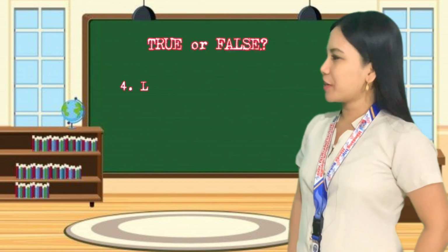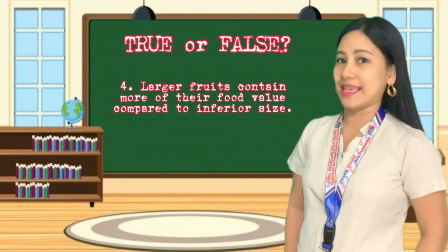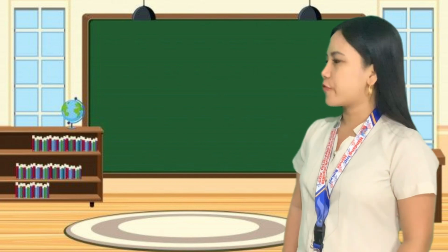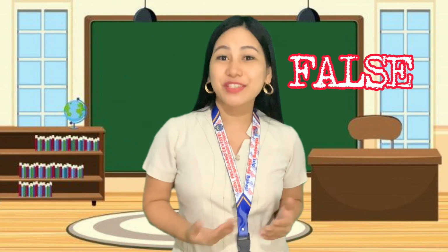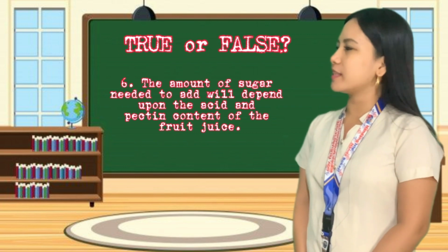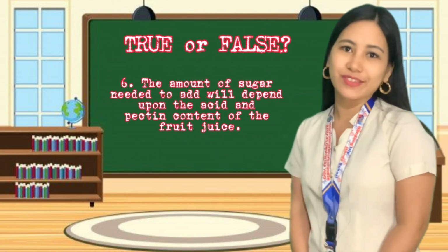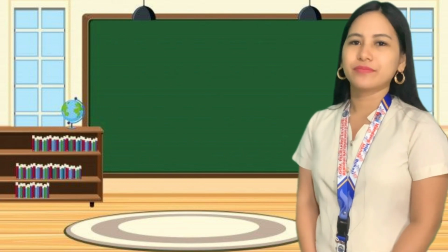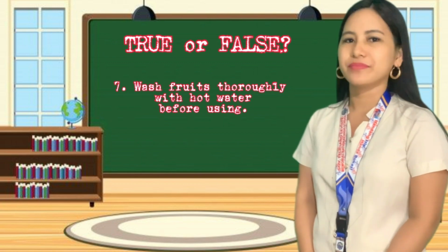Number 4. Larger fruits contain more of their food value compared to inferior size. Exactly. Number 5. Fruits in a season have less nutritive value. That's great! Number 6. The amount of sugar needed to add will depend upon the acid and pectin content of the fruit juice. You got it right! Number 7. Wash fruits thoroughly with hot water before using. Very good!